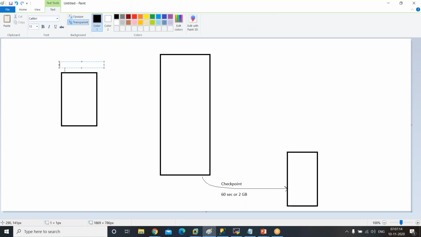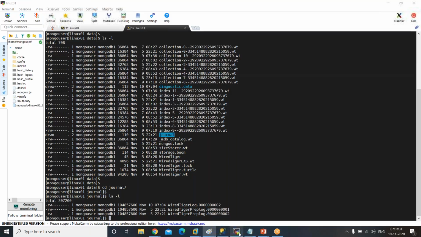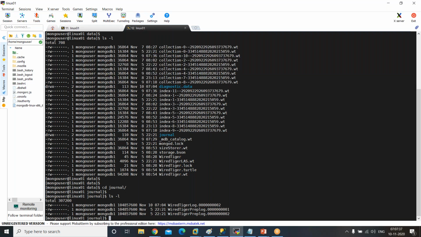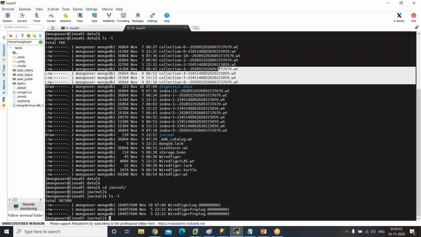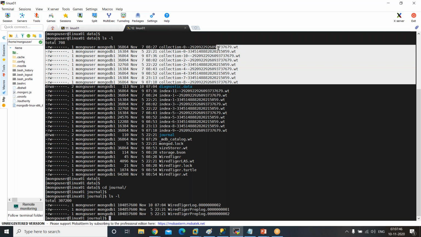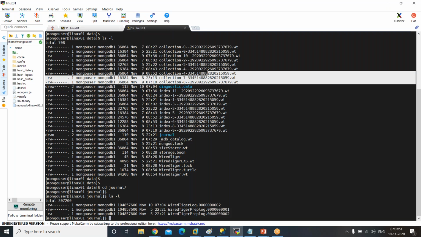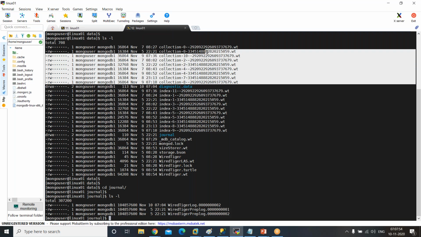So this is a mongod, the actual server where it is receiving the traffic and doing the operations. And this is a journal, assume it is under the data directory. By default, it is the data directory only. And this is the data, where data means all these files. How do you identify each file? Right now, how many files do we have? 3, 4, 5, 6, 7, 8, 9. Total 9 files we have here. Observe closely.